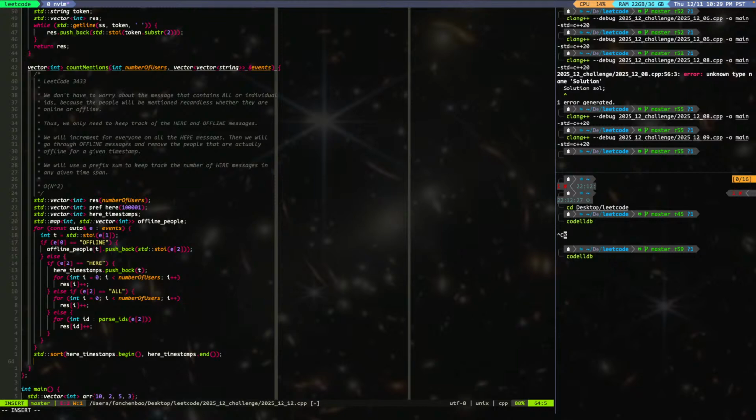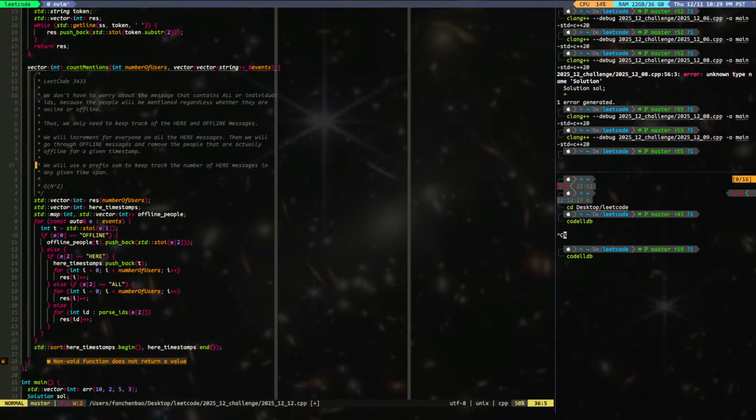So that is essentially a binary search. Yeah, I think binary search will suffice. We don't need a prefix sum, right? So we will use a binary search to find the number of here messages in any given time span.